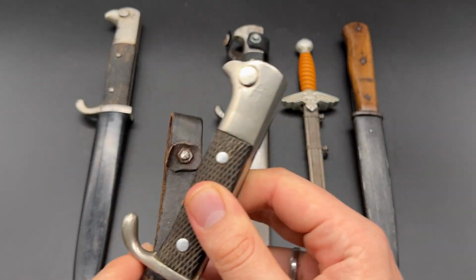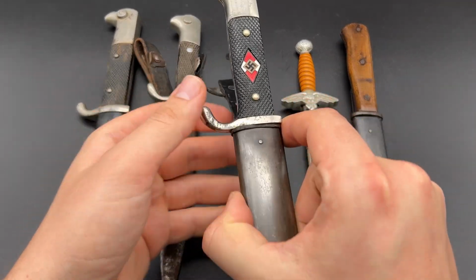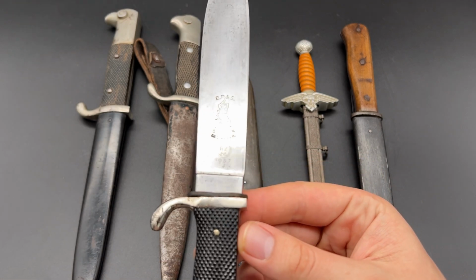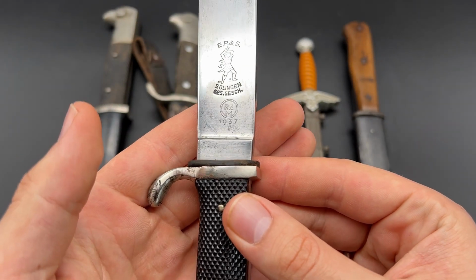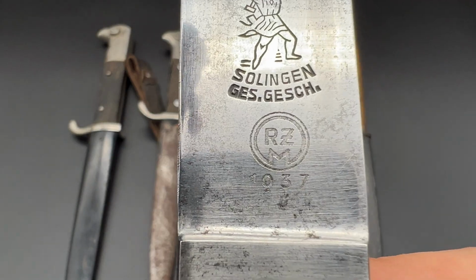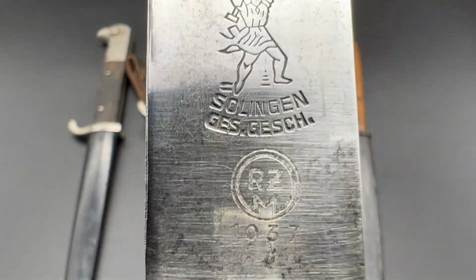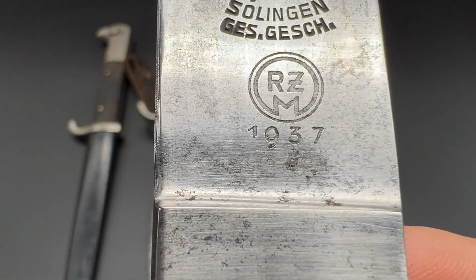Next up, we are looking at a really nice Hitler Youth knife made by none other than Ernst Puck and Son. So this is the 1937 variant. And let's go in closer. So let's take a good look at this logo right here. Beautifully stamped big Puck logo with the RZM marking underneath.